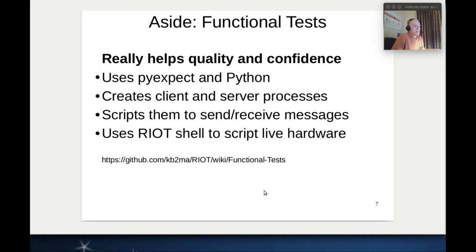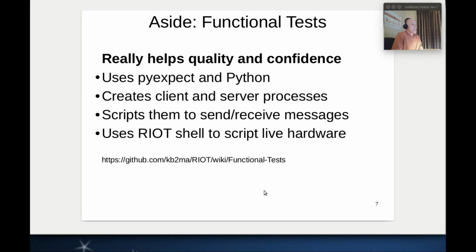So gcoap does include some unit tests which do some basic testing for some of the client-server messaging, but I found that in order to really test out a number of different scenarios, it was really helpful to be able to test them live. And in order to do that, I use pyexpect, which is a Python implementation of the expect library. Expect allows you to send text-based character messaging from a process, and it also allows you to listen for character-based messages, say from standard out, coming from a process as well.